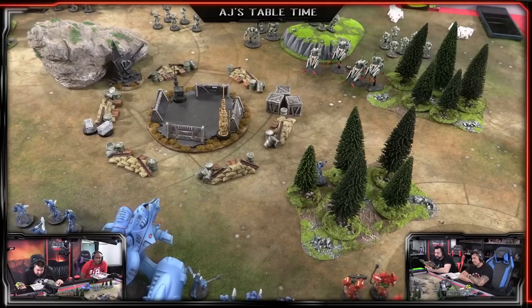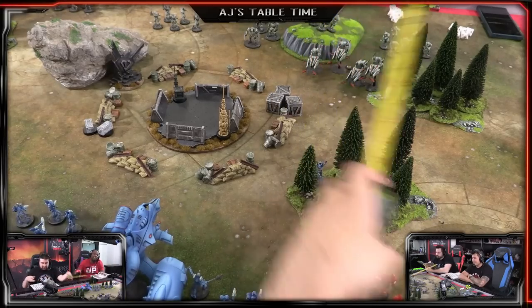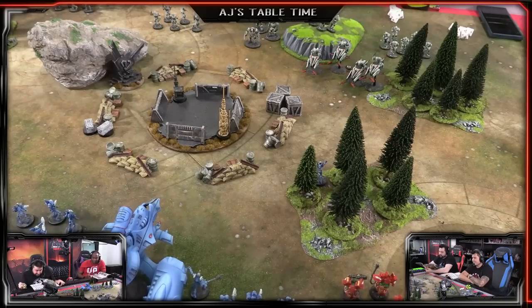OG over here trying to play Cypher's Tron. Range. I'm going to kill a tank with a bike. 18. Okay. Let's try to kill a bike. Cypher Warden, 4 plus. 2 dice. Cypher Glove or Charge Glove.